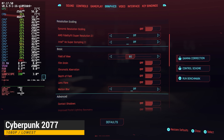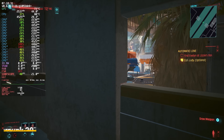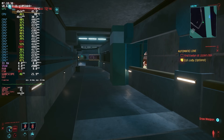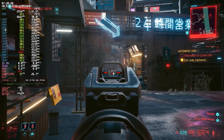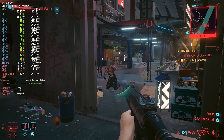Here's Cyberpunk 2077 at 1080p using the lowest settings with no FSR. I benchmarked this on the 7840HS at a very high TDP — we're not at a high TDP right now, and our average FPS is about 10 to 15 lower than it would be under Windows with the 7840HS. It's still really playable here, but not as good as it would be under Windows, especially since I can crank up the TDP much higher.